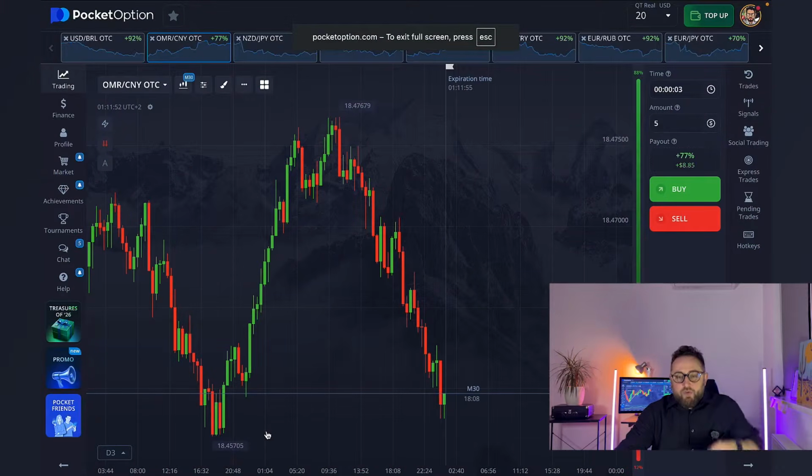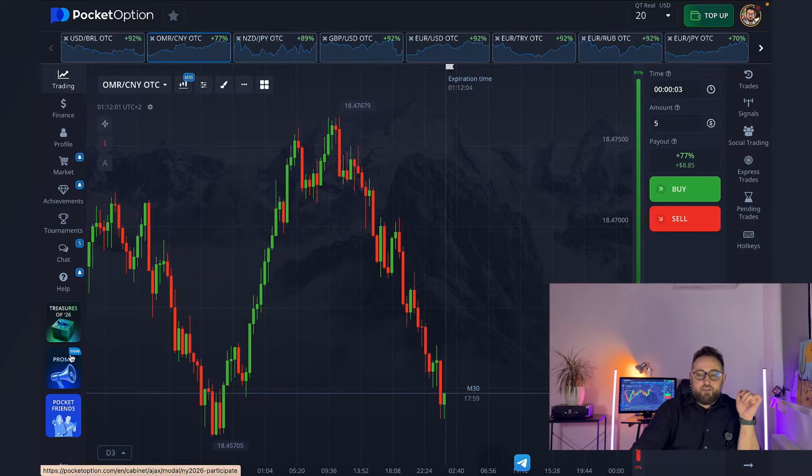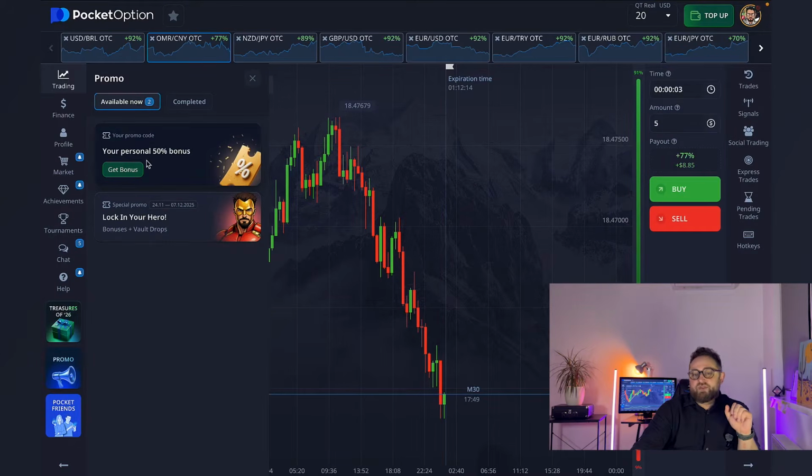Let's go. Let me open our platform, Pocket Option. Now here's what we're doing today. We're going to use the zigzag indicator and RSI. I have $20 to start. I deposited less, but thank you for the bonus program.